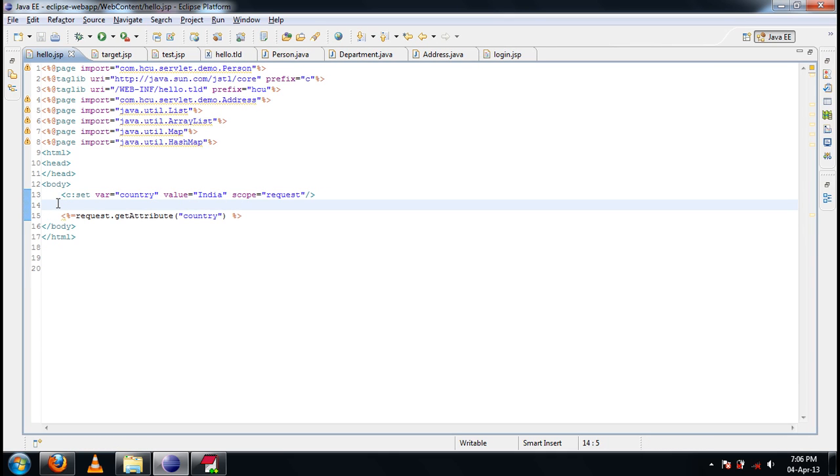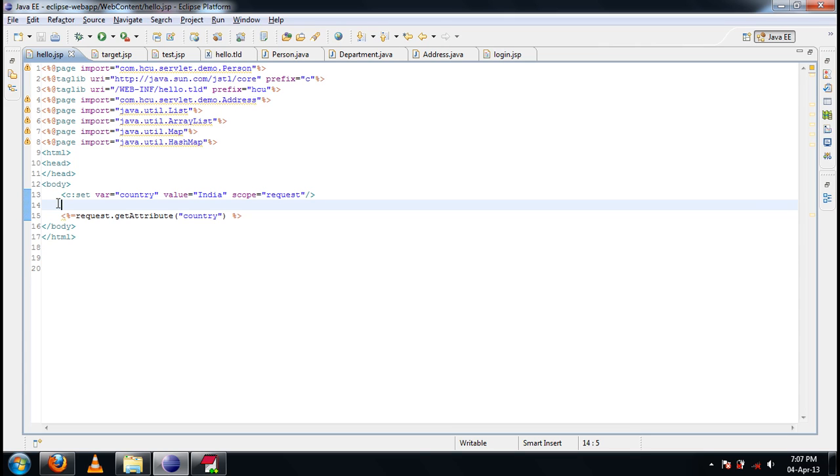Okay. In many of the scenarios, c:set will be used in the page scope, but we cannot restrict c:set to set the attribute only in the page scope. We can set the attribute in any scope using c:set, but in many scenarios c:set is used to set the attribute in the page scope so that we can track some value. Okay, understood?